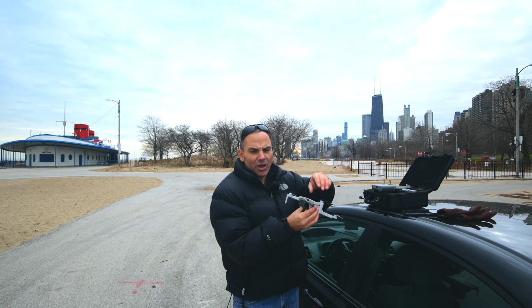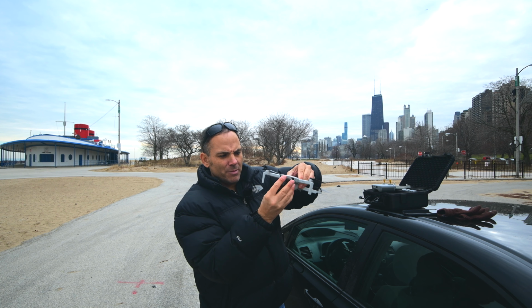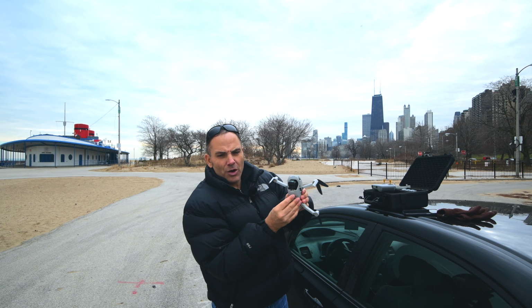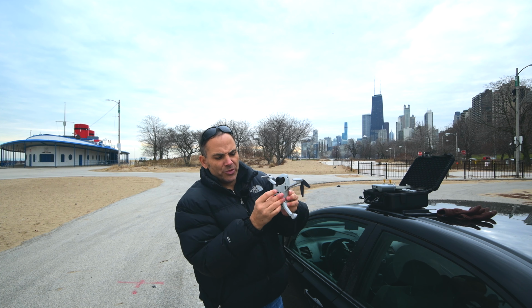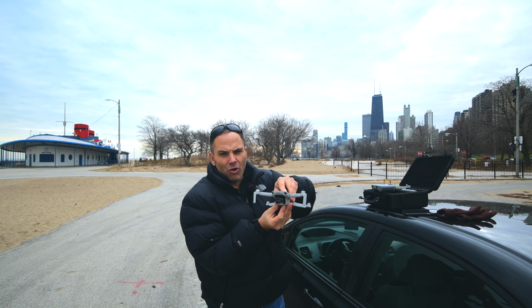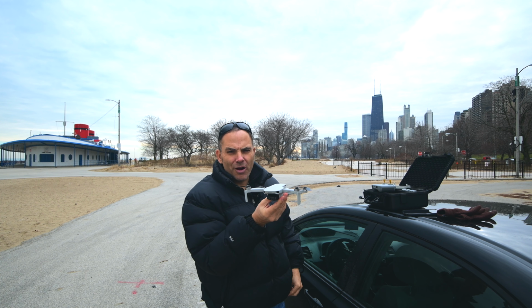So we're gonna go ahead and take off the gimbal cover. This right here. We're gonna press up, pop that guy off, throw that back in the case. We got the Mini 2, so we're gonna depress this little guy, the button on the bottom. We're gonna do one quick press and then a long hold. So boom, boom. You'll hear it start up.